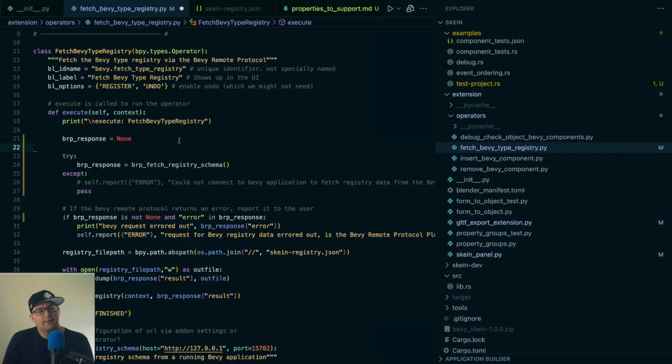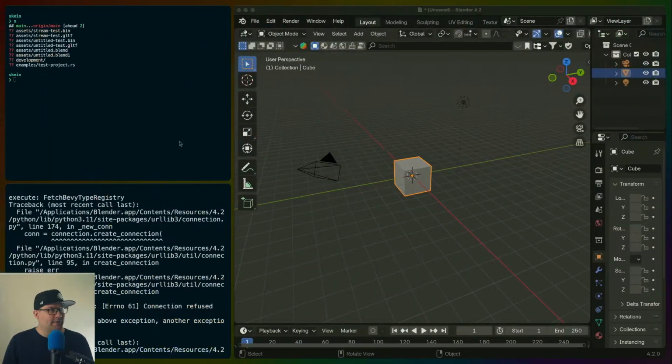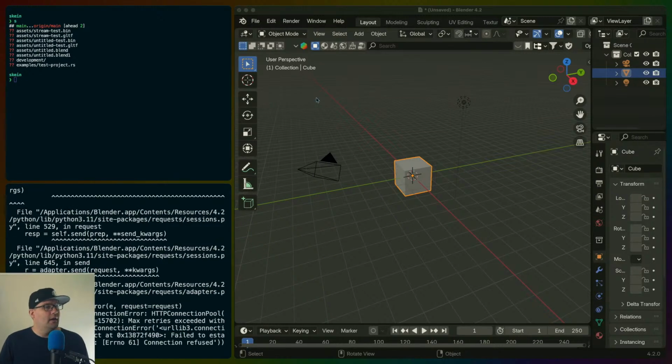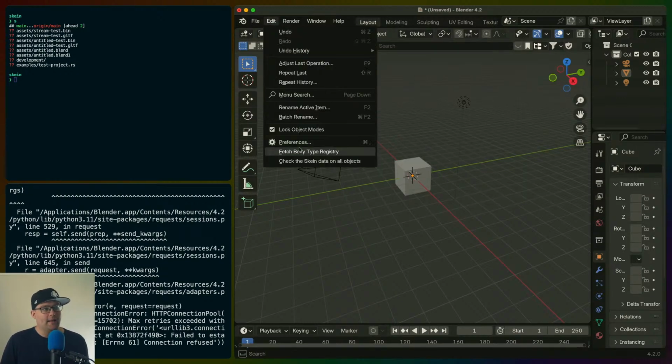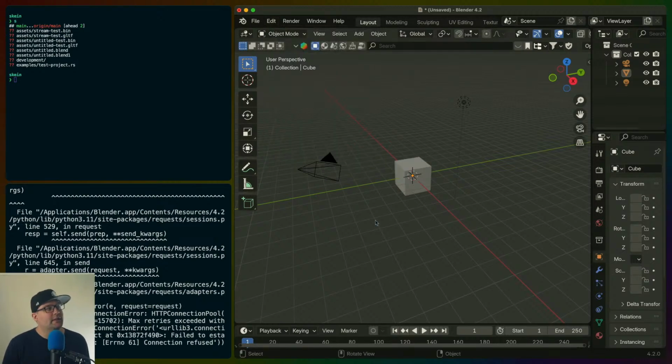those two things. Because when you open a Blender file, if it has a cached file, you want it to open that. And then really the only time you want it to update is when you ask it to update, right? And because you can do that so easily, right? If I do my menu here, it just says fetch Bevy type registry. I can just do it. Or I can go to edit and I can fetch Bevy type registry, right? I can do that from a number of different places. It's very accessible.